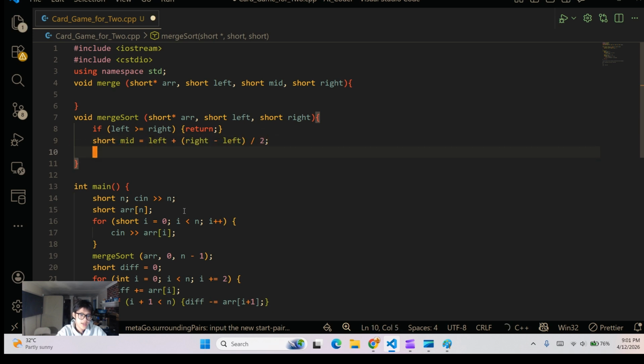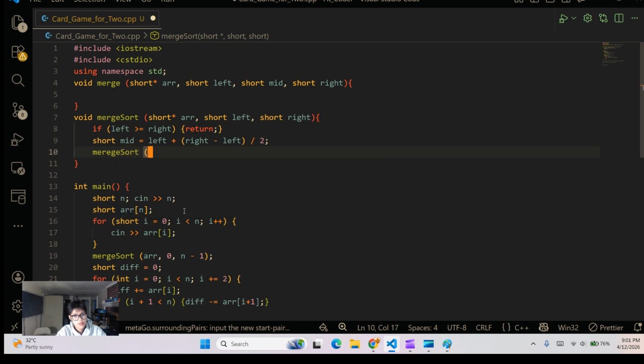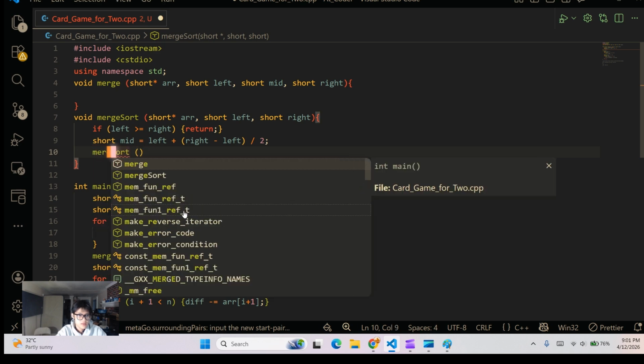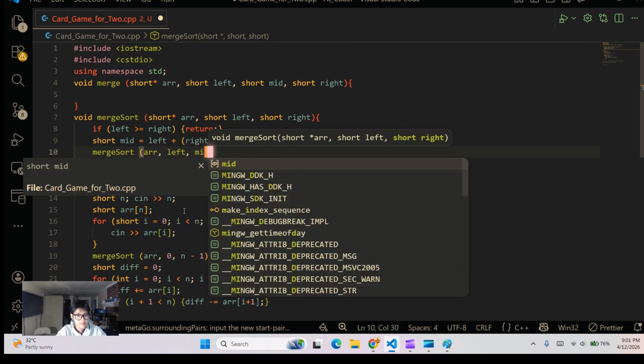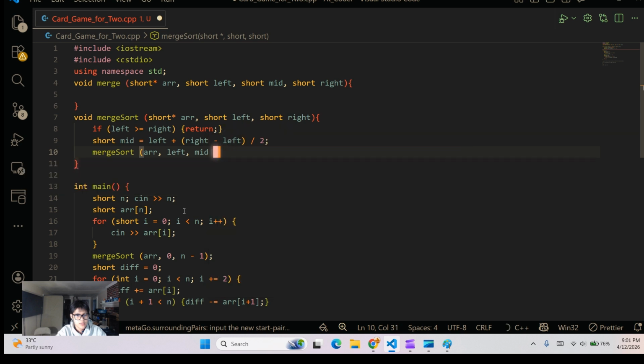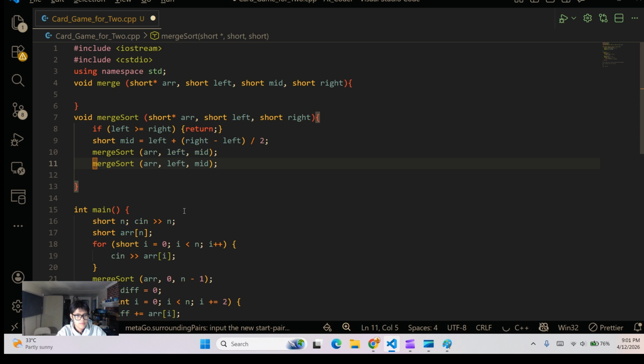So we have mid right here, and then merge sort on the left and merge sort on the right, and we merge them together. So something like array left mid, and this will be mid plus 1 actually. No, 999. Okay, that's correct.